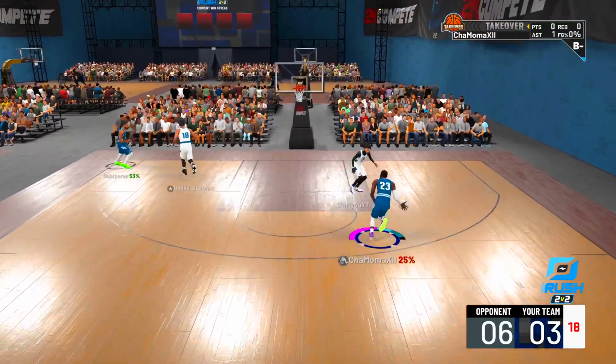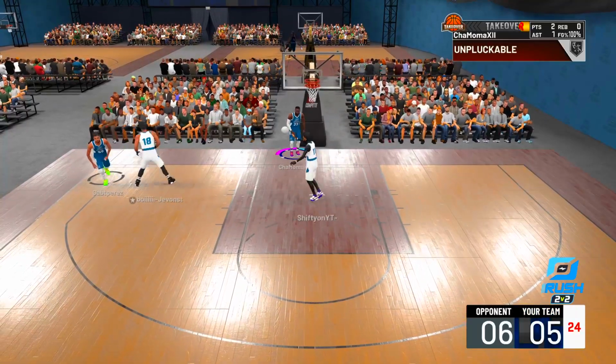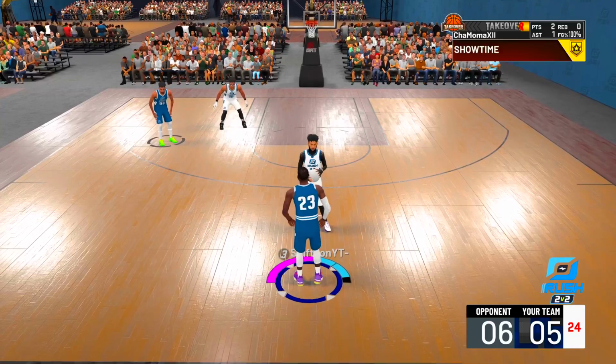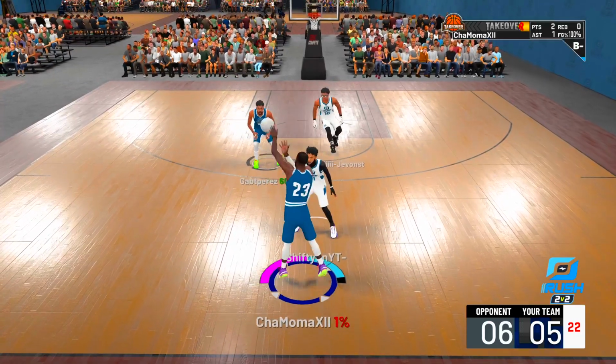But as we got a little guard in the paint, you a baby. Like, come on, you know, this King James, this is a post playmaker. You a baby down there, little bro. You a baby, get out that paint. You might as well switch.